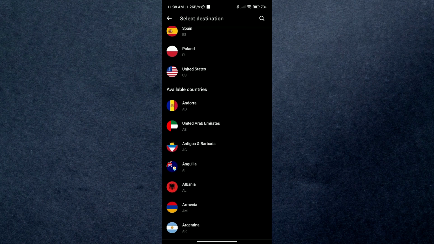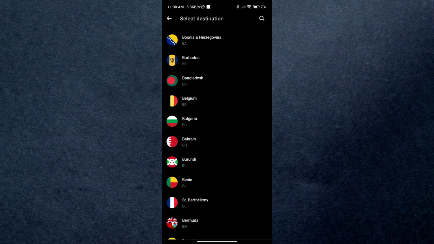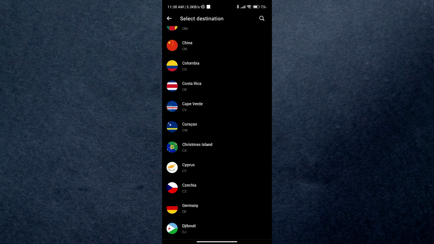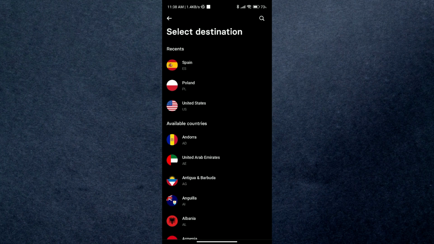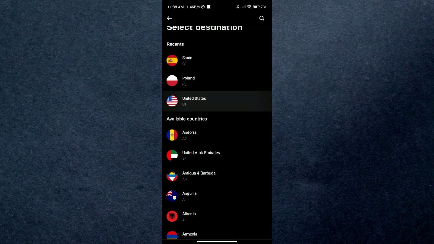Now it will ask you to select the destination. What it means is that you need to select the country where the receiving bank or account is, to which you are transferring your funds. Select the country according to your situation. In my case, I'll select a random country. As it is a private page, you cannot record this page, but I'll talk you through it.